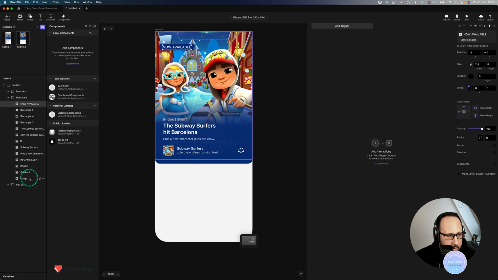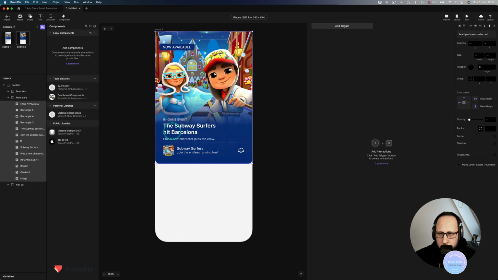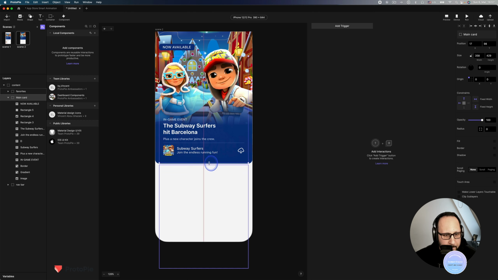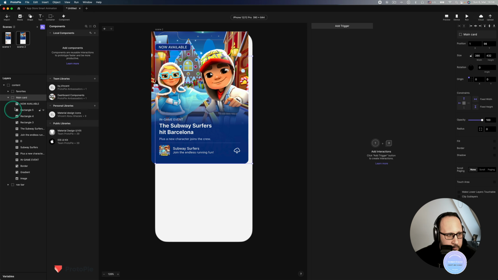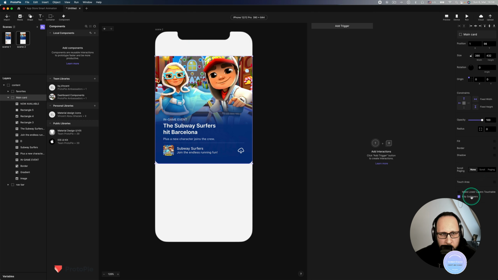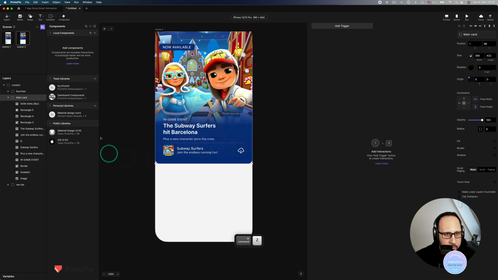Okay, so I need to change all of these. Fixed width, fixed size. Okay, so yeah, let's make it 390 again. Center it, but then I need to change all of these back to the center. Alright, and this main card, I'll clip sub layers.